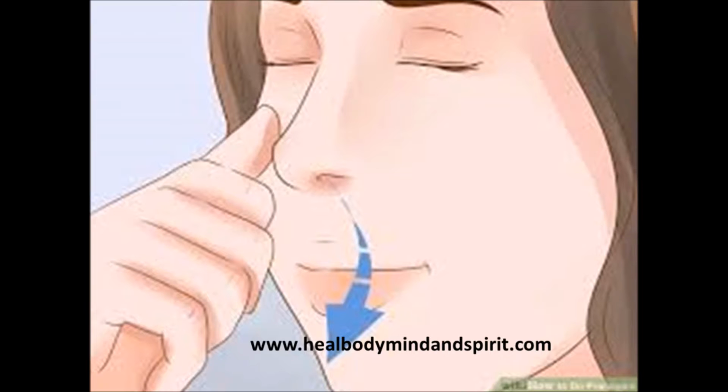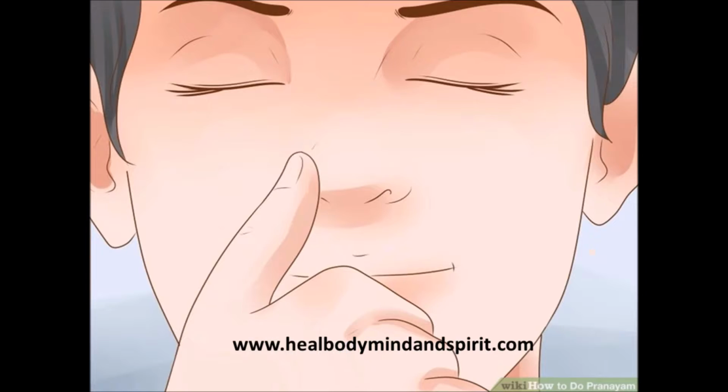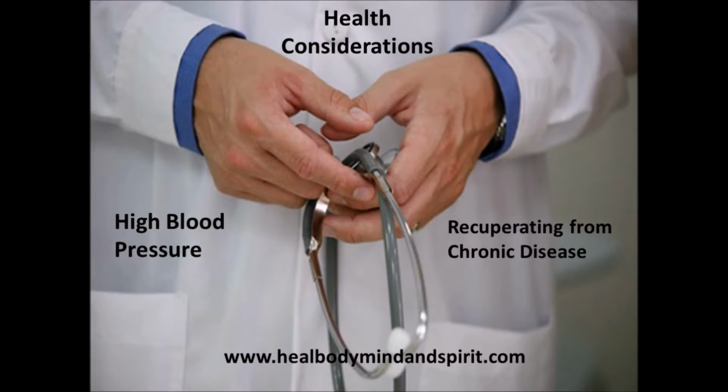But there are some precautions which you have to follow. While it is very safe, you should never force breathing. It should be natural and normal. There is no force in any branch of Hatha Yoga. So this is non-competitive. It's not like Western sporting activities. You just do it slowly and gently, and you build it up over time. Start with just a few rounds and build up. Don't rush and don't push.